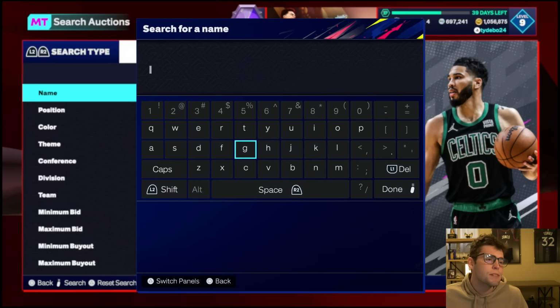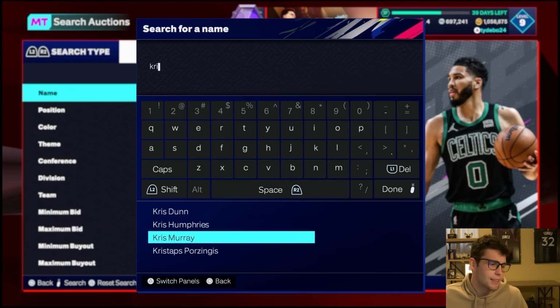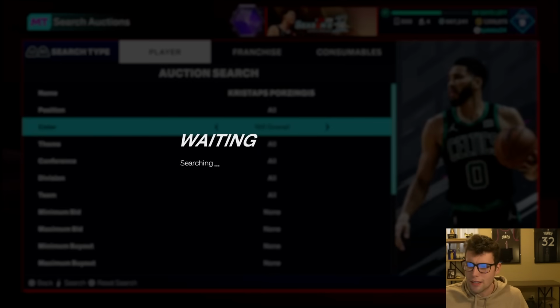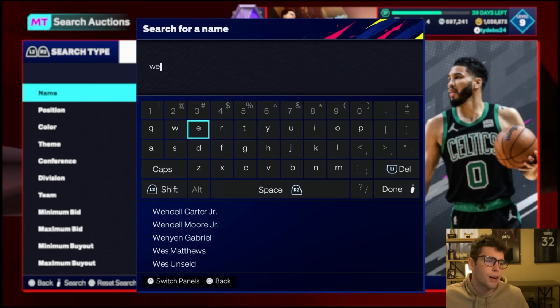Now, if you have all the MT in the world, obviously, this is probably the guy to get, but I got to act like these cards don't exist. Genuinely, I got to act like these 100 overalls don't exist because they are ridiculously priced. So, you know, not that crazy in price.